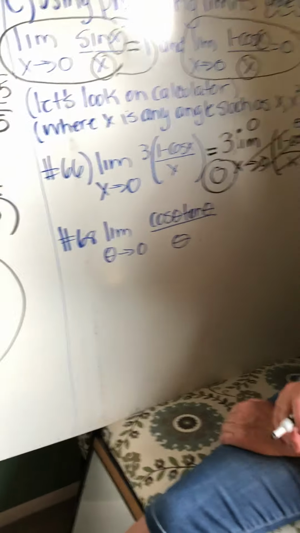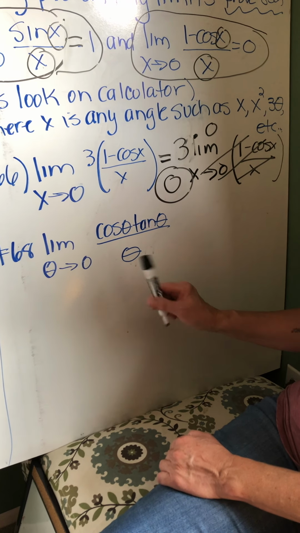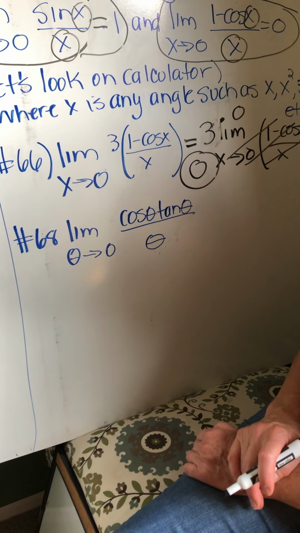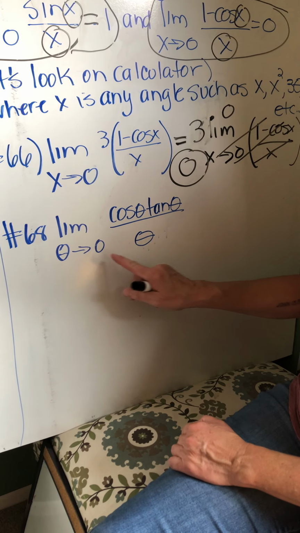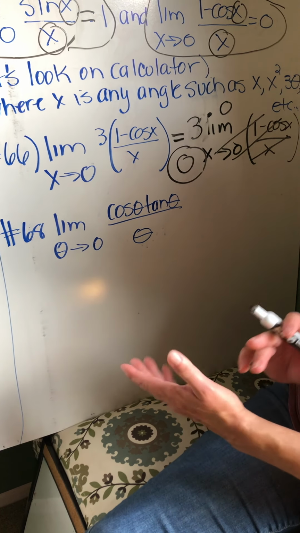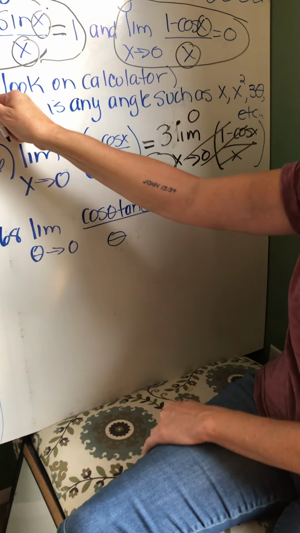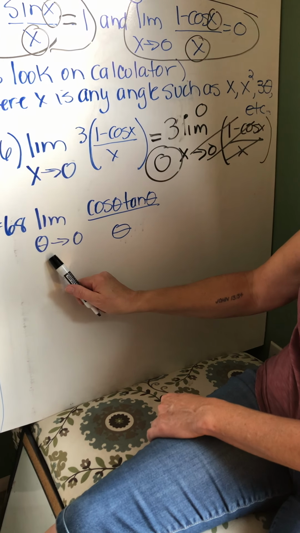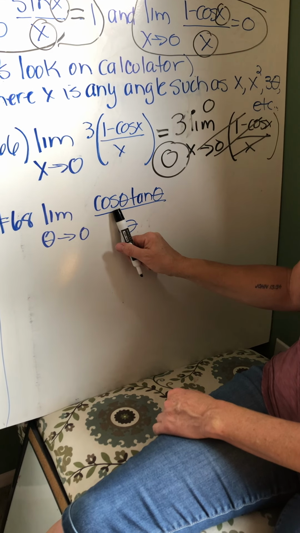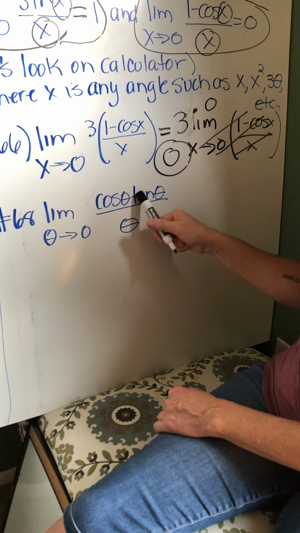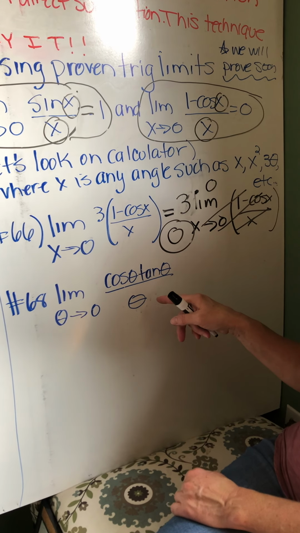Let's take a look here. The limit as theta approaches 0 of cosine times tangent divided by theta. Okay, I take a look here. I try direct substitution. That doesn't work. I can't put a 0 in here. So I see trig, and so I'm thinking it's one of these limits here. Let me check. Is the angle approaching 0? It sure is. Okay, I think I can use one of these. My problem is I see a cosine, but it doesn't look like this. My problem here is I don't see a sine. This means I need to use some trig identities.